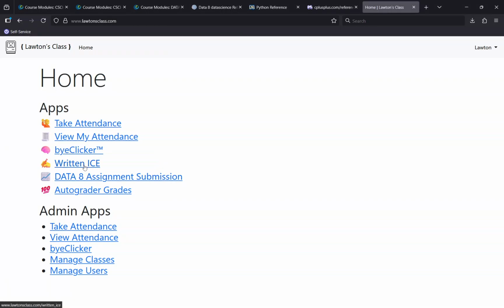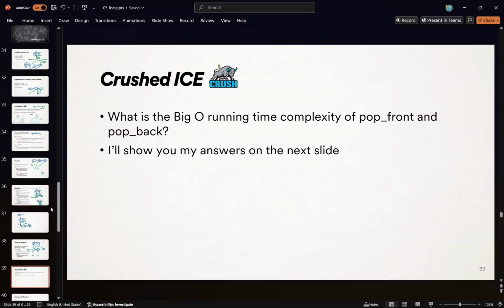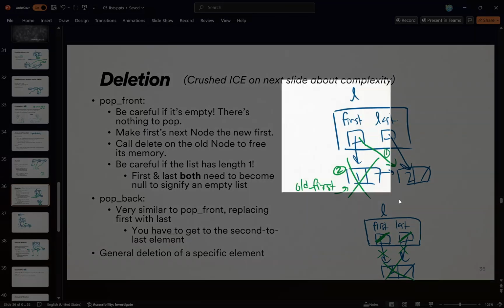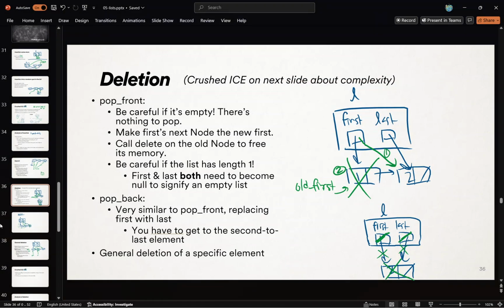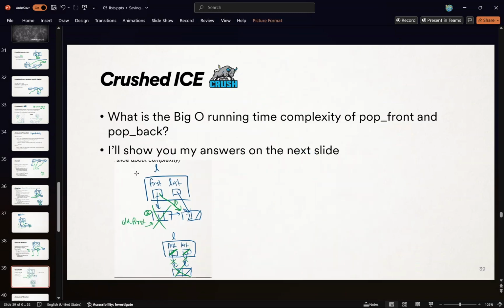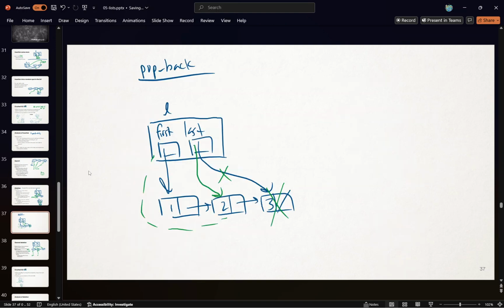So if you're already on that written nice page, I think that's a good place to put it. Please refresh the page so that I can zero it all out again. And you can elect a new leader to answer this and figure out just running time complexity. But if you'd like, I can give you these screenshots again of at least the picture form of what's happening. They might be a little small though. There's that one. And that was pop front. Pop back was this one.